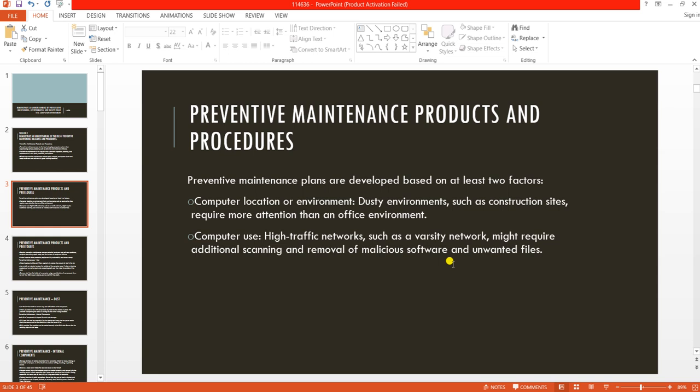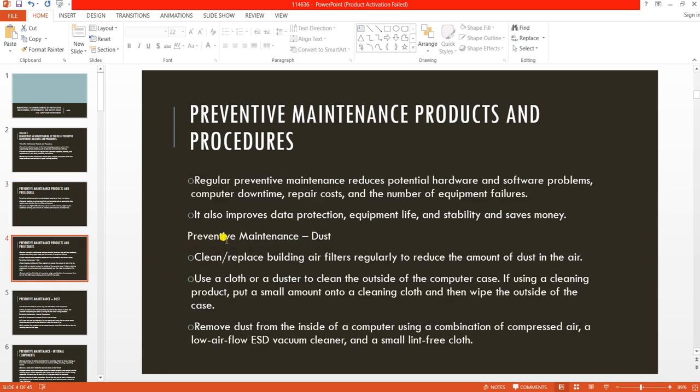Such networks will be exposed to malicious or unwanted files, malicious software. For example, you want to install Visual DJ, and you find that the Visual DJ software contains EXE files that the workstations at your university may not allow to be installed. So those are more of your malicious software.